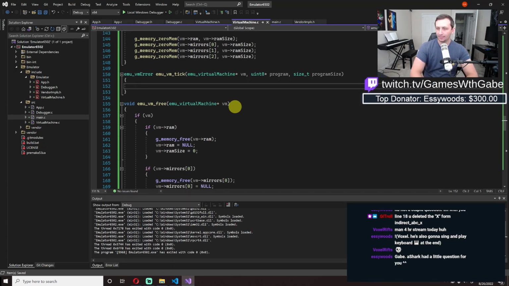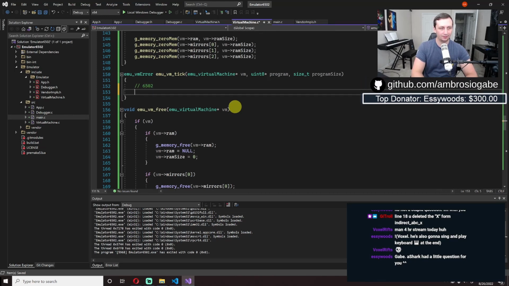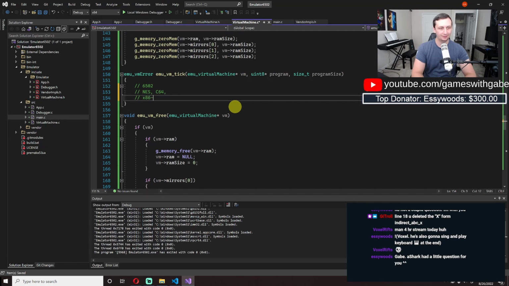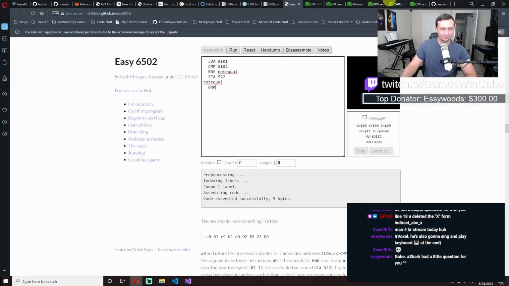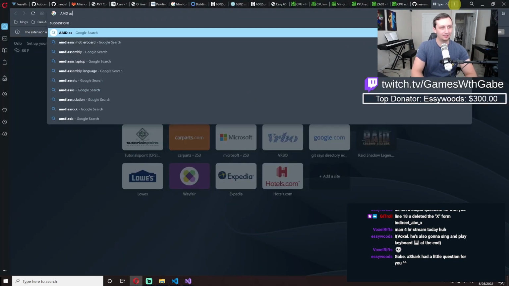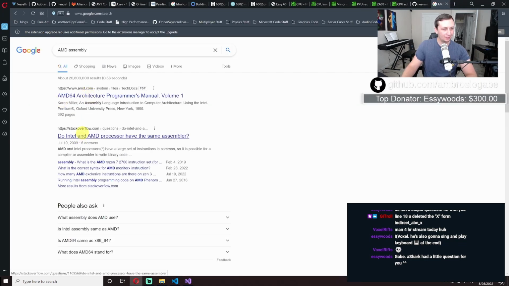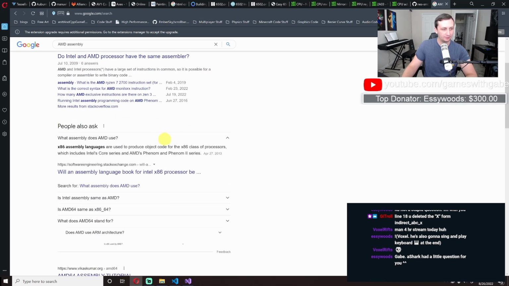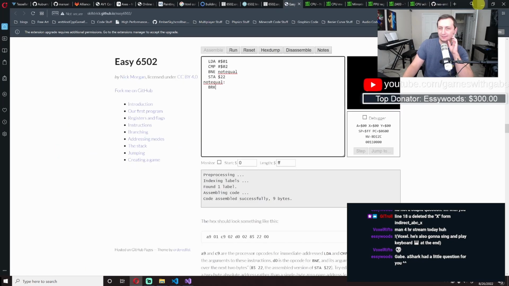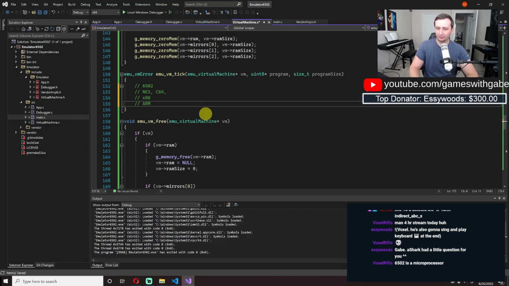A Shark had a question. It may seem like a stupid question, but what exactly is 6502? Oh, 6502 is assembly. It's the assembly that was used on the NES, Commodore 64, and a lot of other machines at that time. Nowadays we have x86-64, where x86 is the flavor of assembly, and that's Intel. And AMD, I don't know what you call Intel or AMD assembly. I think they use x86 too. I think that's common between them. Yeah, x86. So you've got x86 assembly language, and different assembly languages for different instruction sets.